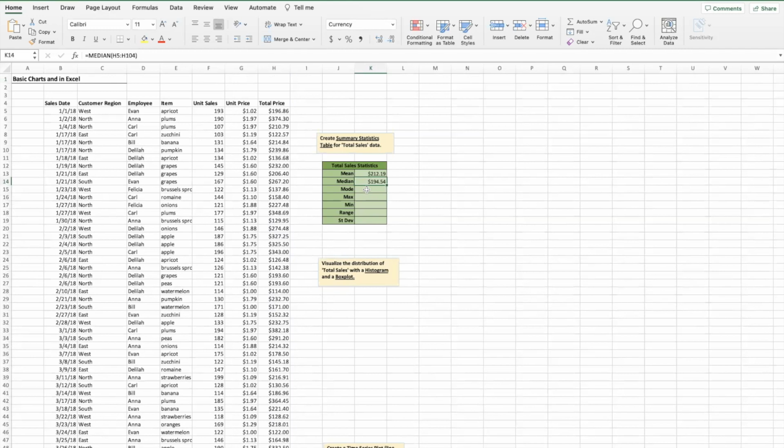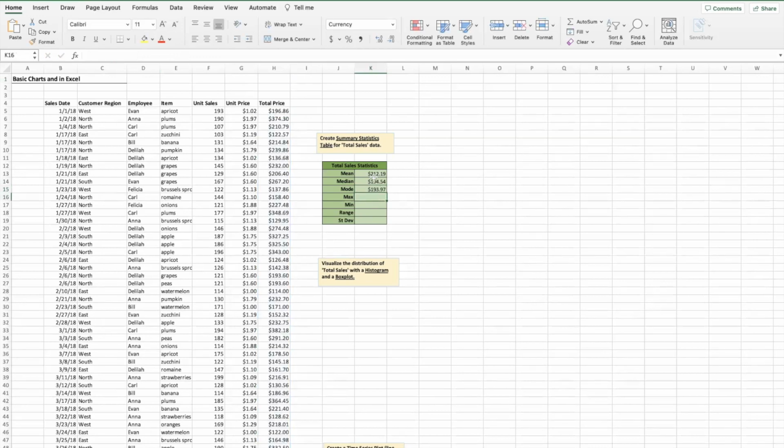I'm using a Mac. One thing that I'll note is that some of the clicks may be slightly different when we get into some later stuff on Macs versus Windows, but they should be pretty similar. If something isn't quite right on mine or your screen, then do a quick Google, and if that doesn't work, then let me know and we can try to sort that out. To copy this, I'm going to Command-C, and paste this in the next one. If I take a look at my formula now, notice how it moved one down. That's because it's currently a relative reference. So when I copy this formula down, the range that it uses is also one down.